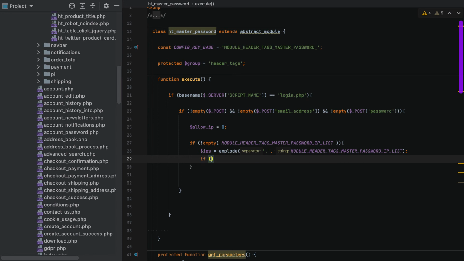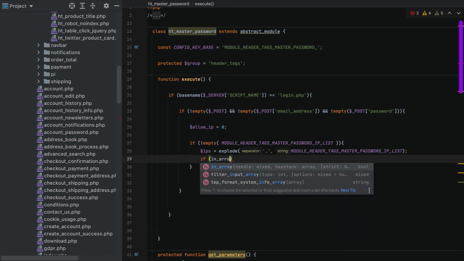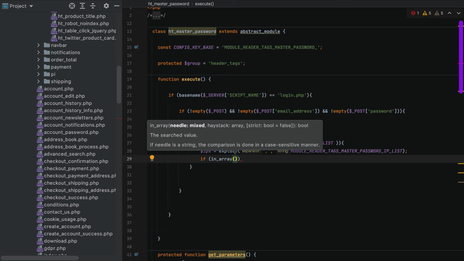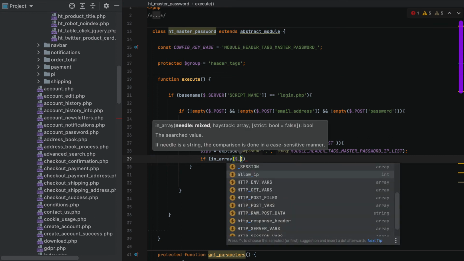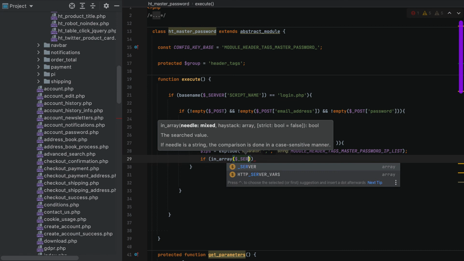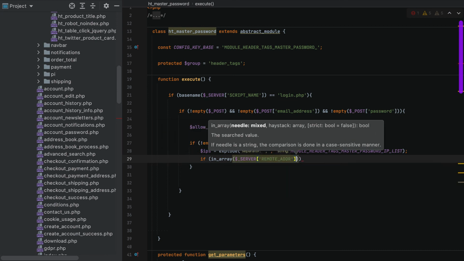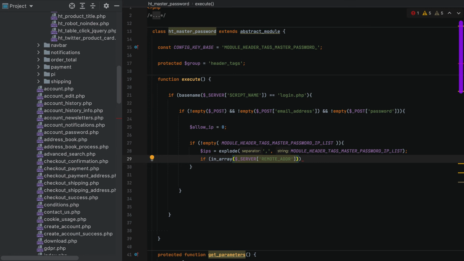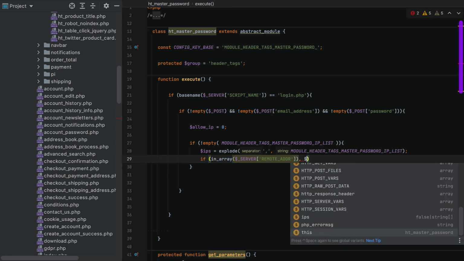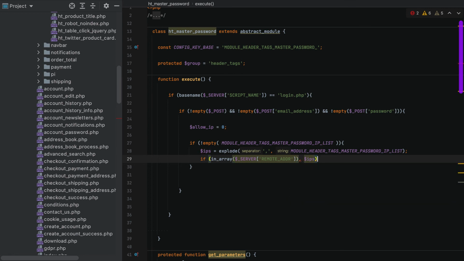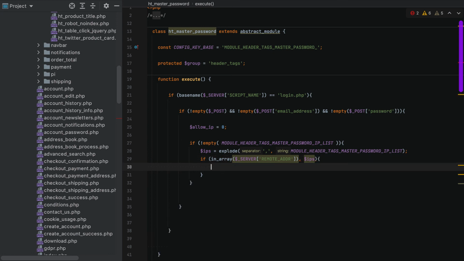And then we're going to say if in array, and we're going to use the magic variable of server remote address. And we want to know if that is in the array of IPs. And if it is, allow IP is going to equal 1.